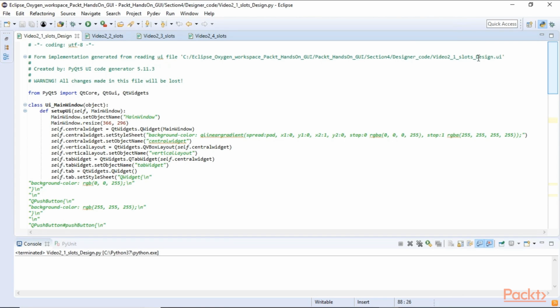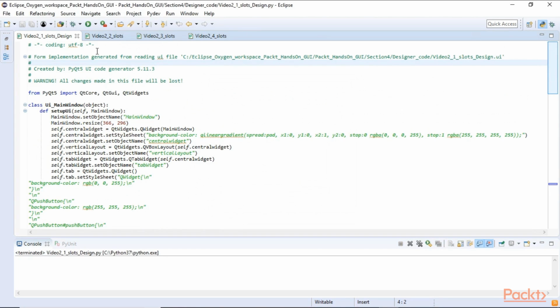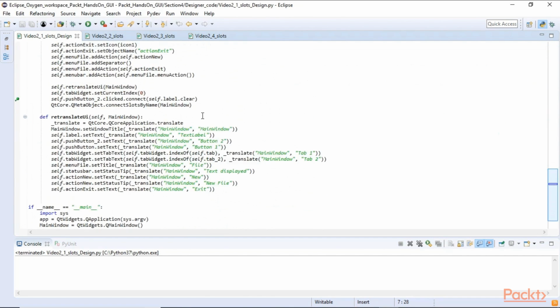After we convert the UI file to a Python file, that's this file here, we can run it. Again, I messed the button names up, so ignore what says button 2 and what says button 1, but this button on the left-hand side clears the label. This is just converted from the UI file itself. Down here we can see that pushButton_2.clicked.connect to self.label.clear. So this one line of code got added by us using the slots and signals editor within the designer itself.